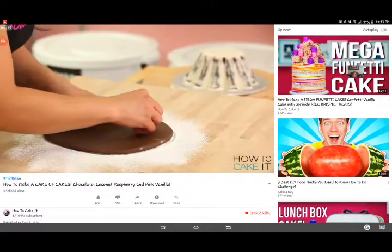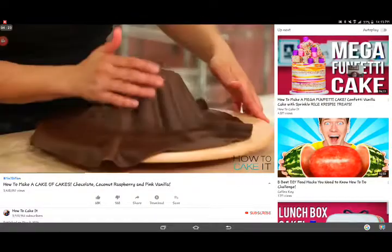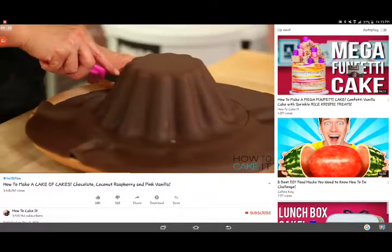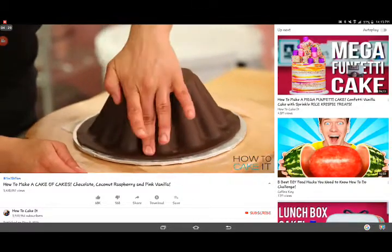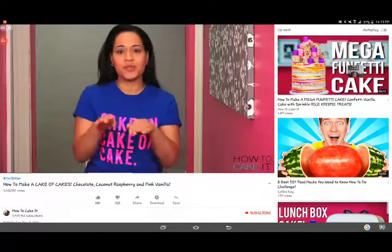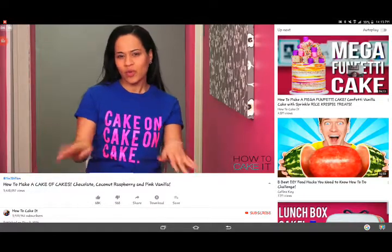I cover my chocolate bundt cake in chocolate fondant. I thought that would be the hardest one, but it was harder to ice than cover in fondant. You handle those curves like a boss. Oh, I just worked those curves and smoothed it out. Oh, that's the next dance move. Smoothed.